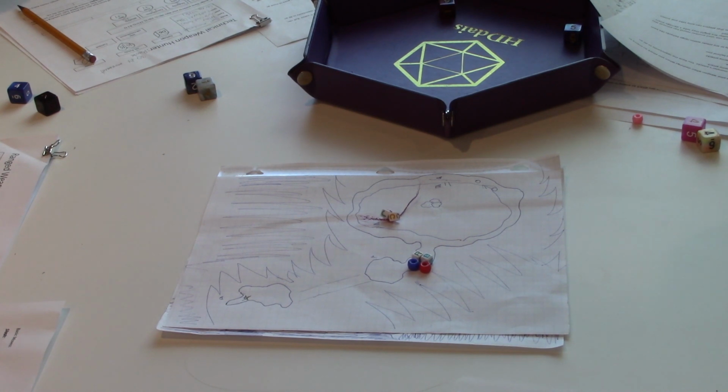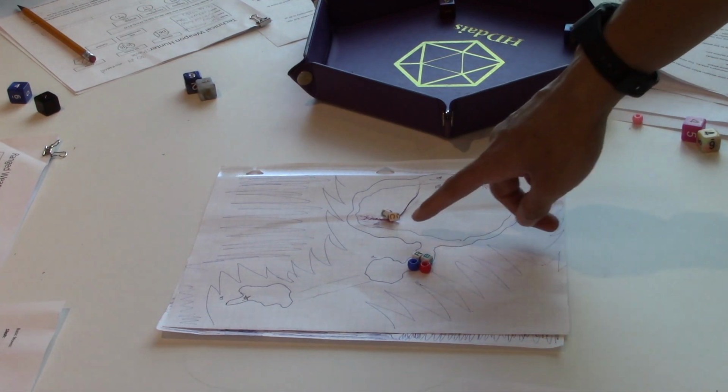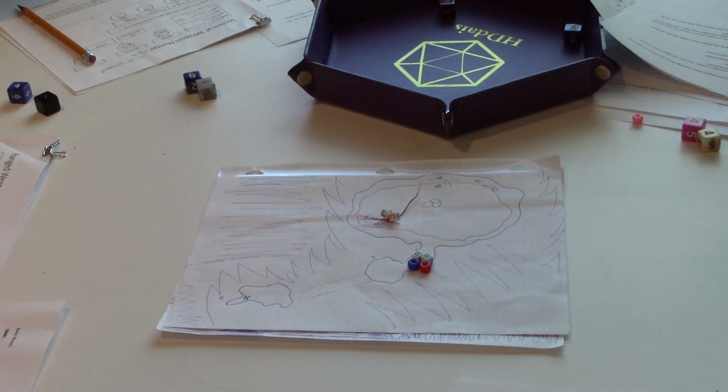The only other thing to note is you can do a mounting attack from this ledge as long as the monster is still under there. Oh. You can try to do a mounting attack. You can try. Yeah, attack from the air. Well, I didn't get to use any of my powers last time, so I'm thinking of trying to do that.